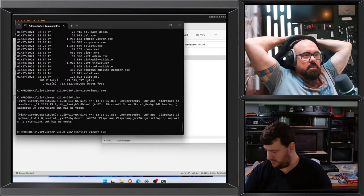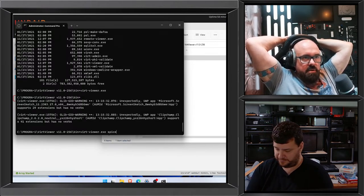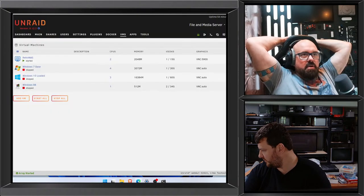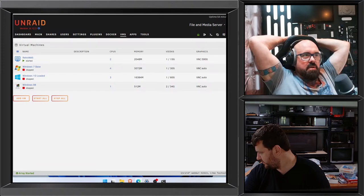Spice, then ://, and then the IP address of the UnRAID server. I've got no clue. Can we find out right here? Yeah, go to settings.